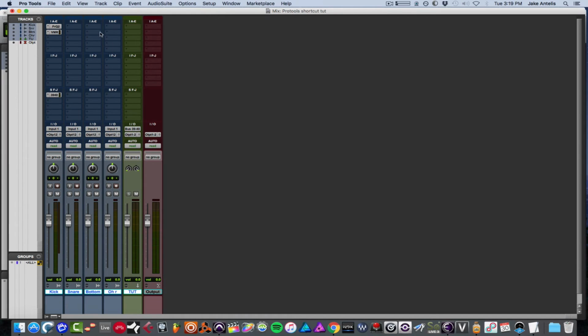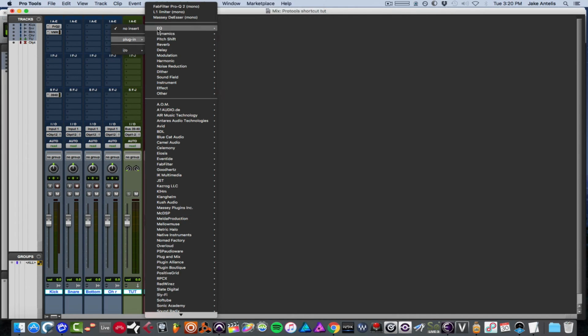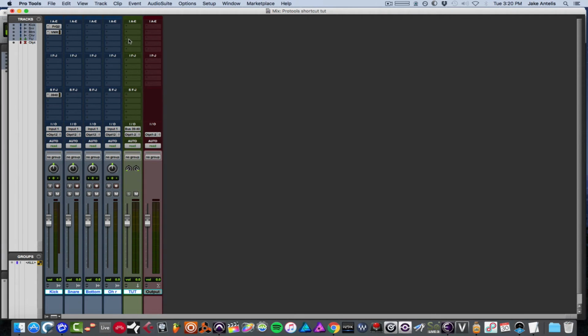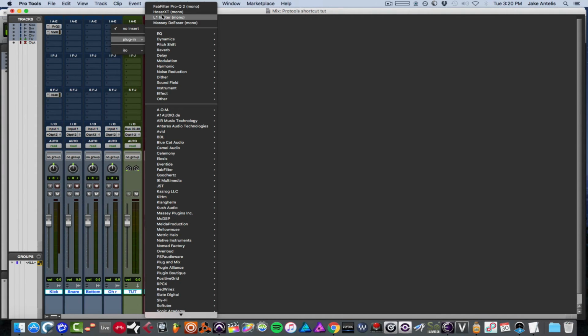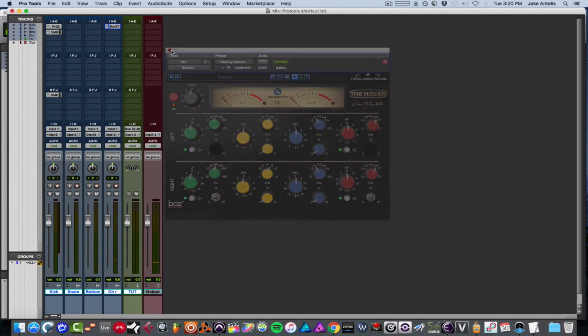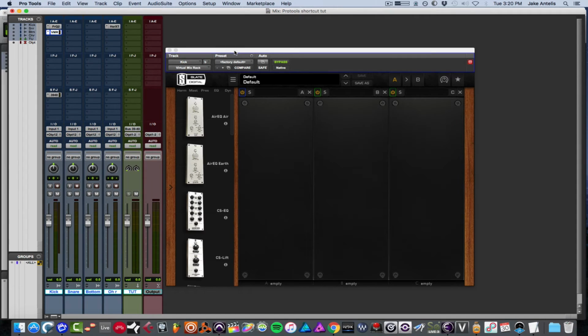So what you do is hold down the Command key, click the inserts, and let's grab something that we want to always show up in that list that's not currently there. That looks fine. The XT plugin, which is an ICQ. So now when I click here, the Hoser XT shows up there in our favorite list. Really simple, really handy.